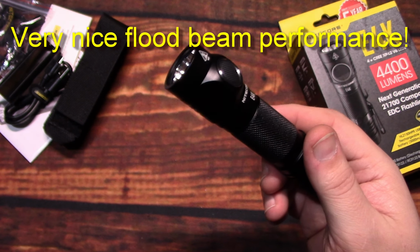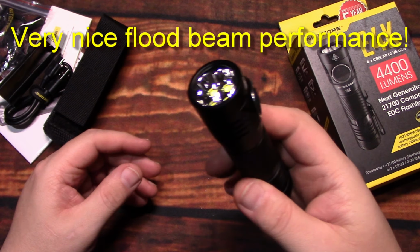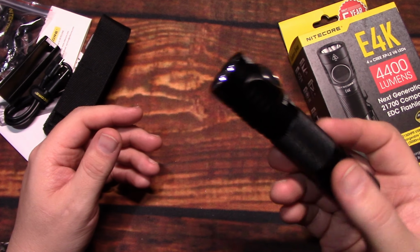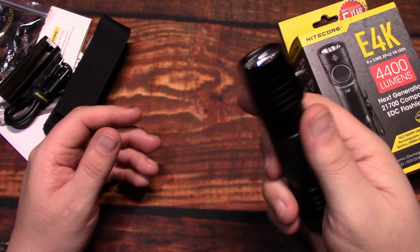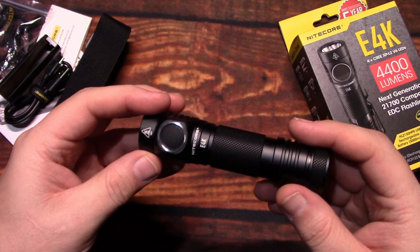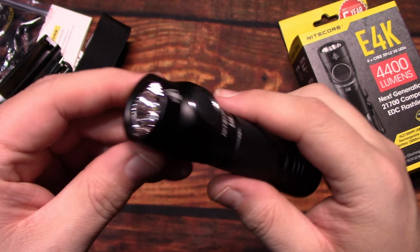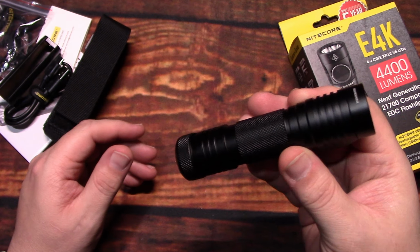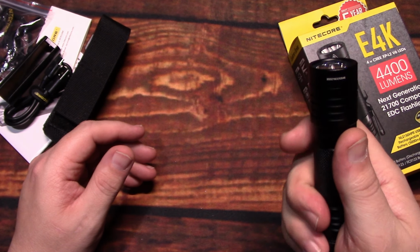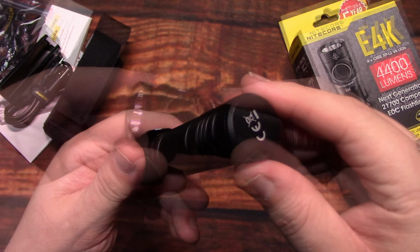In my opinion, this has a very nice floody beam. Does have a little bit of throw, so that was impressive. And the UI, like I said, it can be a little tricky if you are to get this as a gift. You definitely want to kind of explain the UI a little bit, or make sure they read the manual. That always helps, especially for changing the modes. If they want less modes versus the daily mode, it's going to have a little bit more light outputs and options as far as what it does when it's on and off and turning it on.